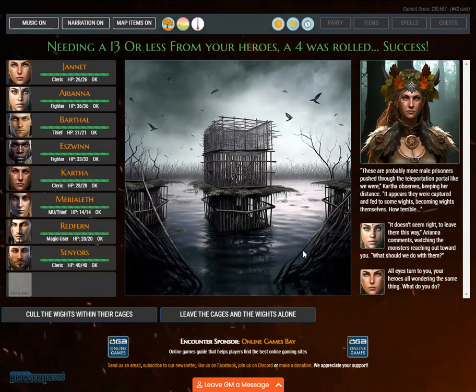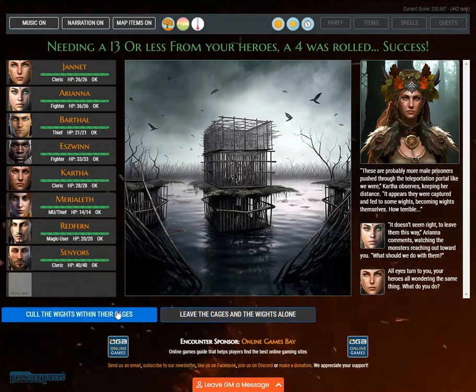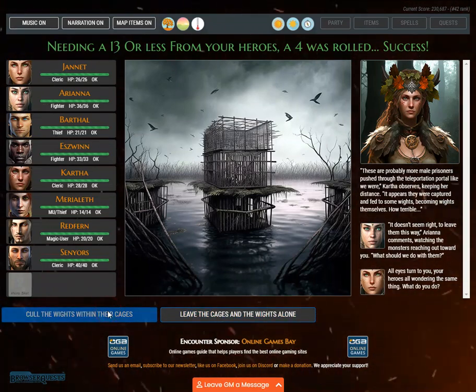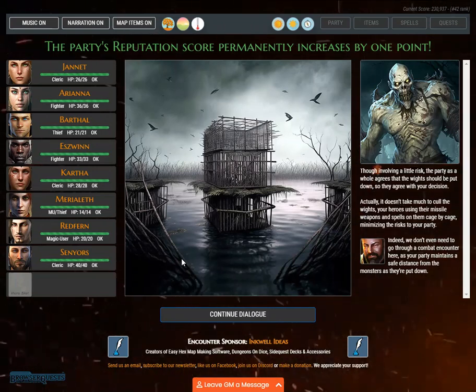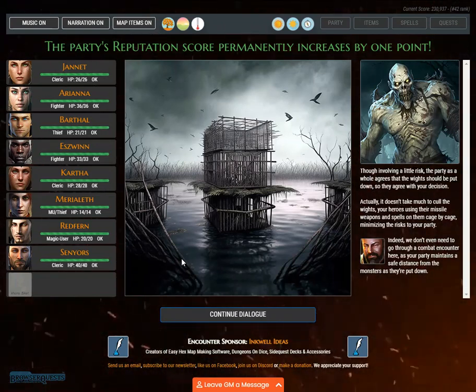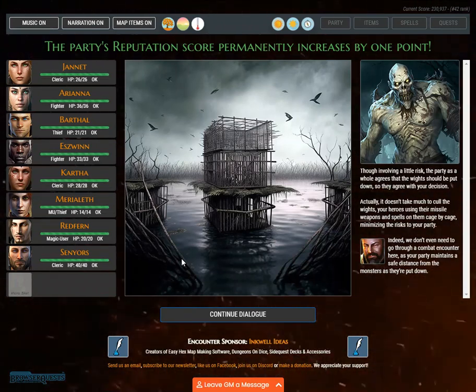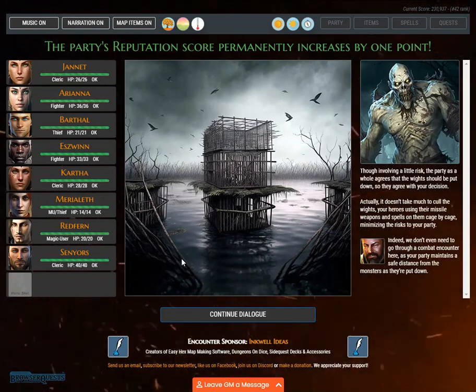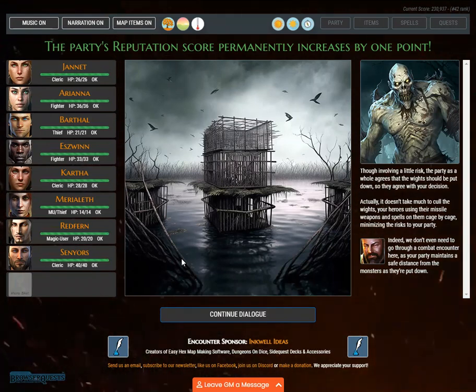What do you do? Choose an option: cull the wights within their cages, or leave the cages and the wights alone. The party's reputation score permanently increases by 1 point, though involving a little risk. The party as a whole agrees that the wights should be put down, so they agree with your decision. Actually, it does not take much to cull the wights, your heroes using their missile weapons and spells on them cage by cage, minimizing the risks to your party.